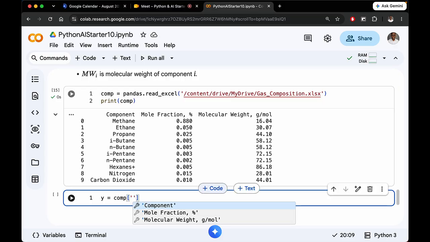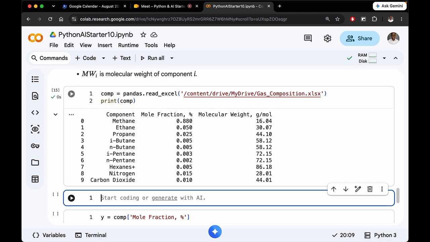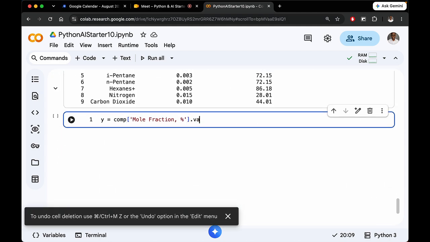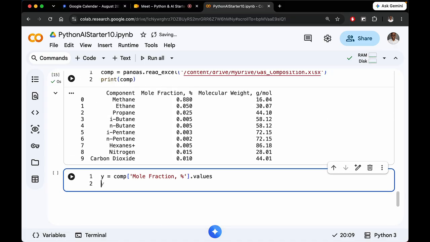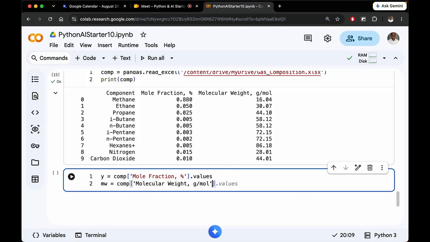Sometimes the interpreter can give you completions that you can select so that you don't type. And then we just want the values. And then we do the same thing for the molecular weights too, the molecular weights and the values.